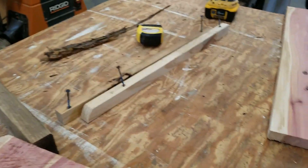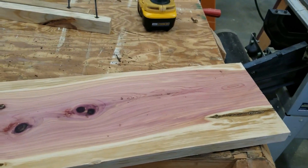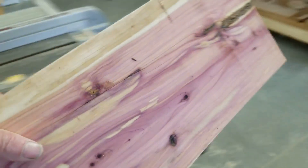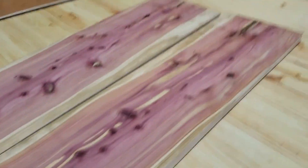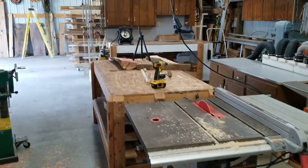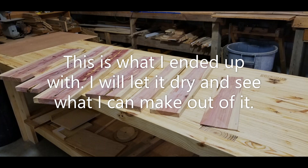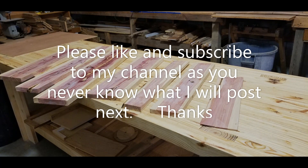I took the boards back off of it after I ran it through a couple of times and it looks like number two looks pretty good too. These will all have to dry for a while, so that's board one and two. Number two is a little thinner than the first one, but they could end up working out just fine after they dry. We'll continue on with the other one and see if I can get another board out of those scraps.